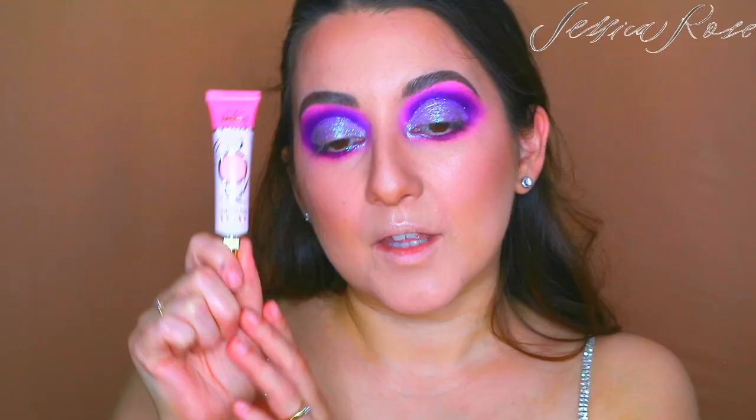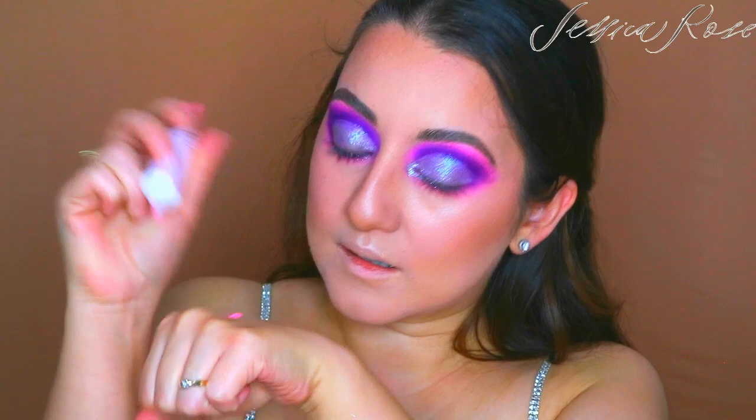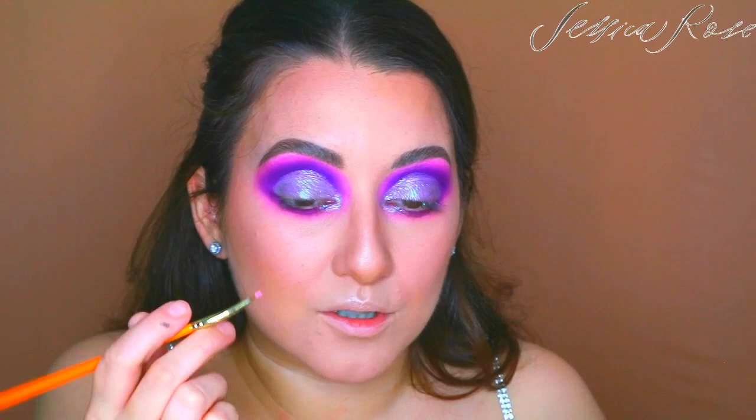So now I'm going to move on to the Plouise Basic Paint, and this one's called Winter Rose. And with this, again, I'm going to squeeze it onto the back of my hand. Just need a tiny amount. And with this, I'm going to use the Plouise Fine Tip Brush and just pick up a small amount of that paint. Now with this paint, I'm going to form the lid of the bauble, if that makes sense, where the connection is. I want this to be right in the center and make like a little rectangle box.